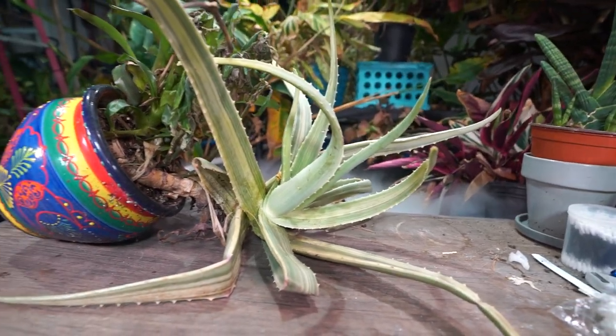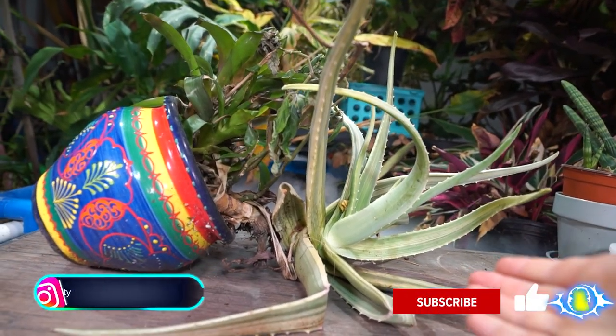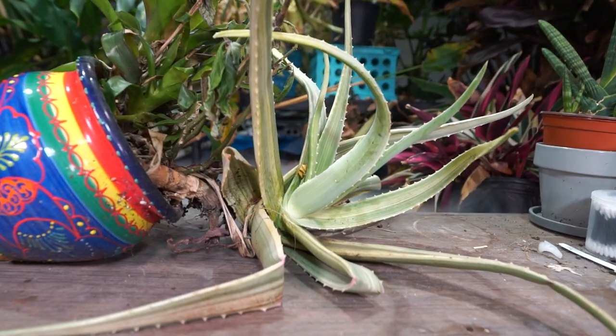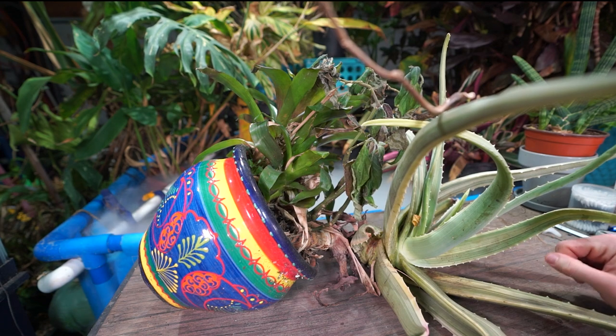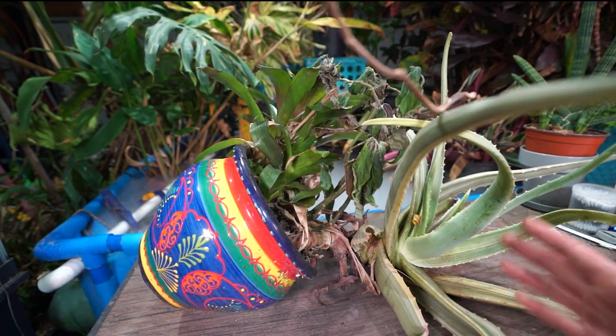It's been like this for a few months now. It can be embarrassing to admit, but I'm not embarrassed to admit it. Aloes are tough plants, so I just kept pushing this to the back burner. I was handling what I considered to be more important things — figured it'll live, it's an aloe. But the time has finally come to get this unpotted and put into a different container and give this plant the life it deserves.